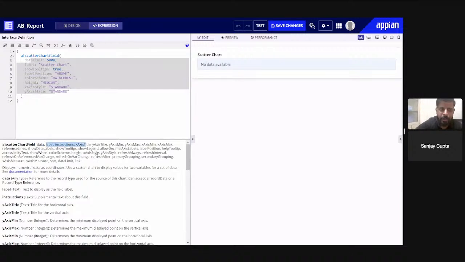Other charts are similar, but some things are different. It has grouping, secondary grouping, primary grouping, and measurements, which are needed to display a particular point at a particular location. That we can do here. But other things like color scheme we can use in this one as well.